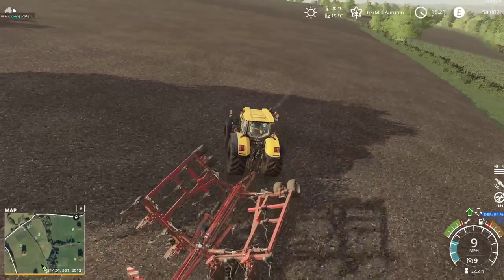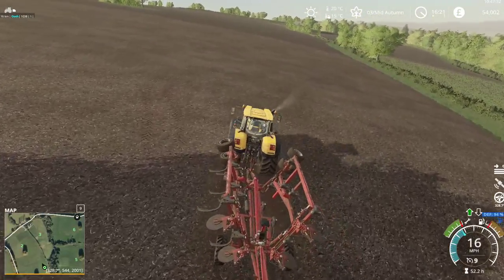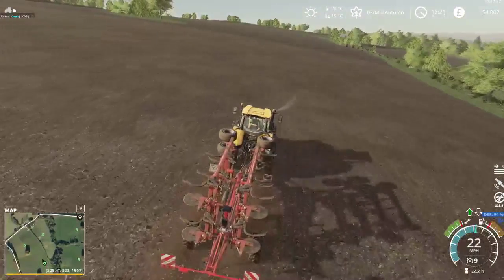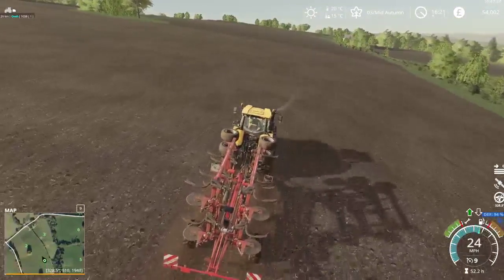Okay, that is all of the cultivating done, I believe. We can take this back to the yard, clean it up, and get the slurry kit.